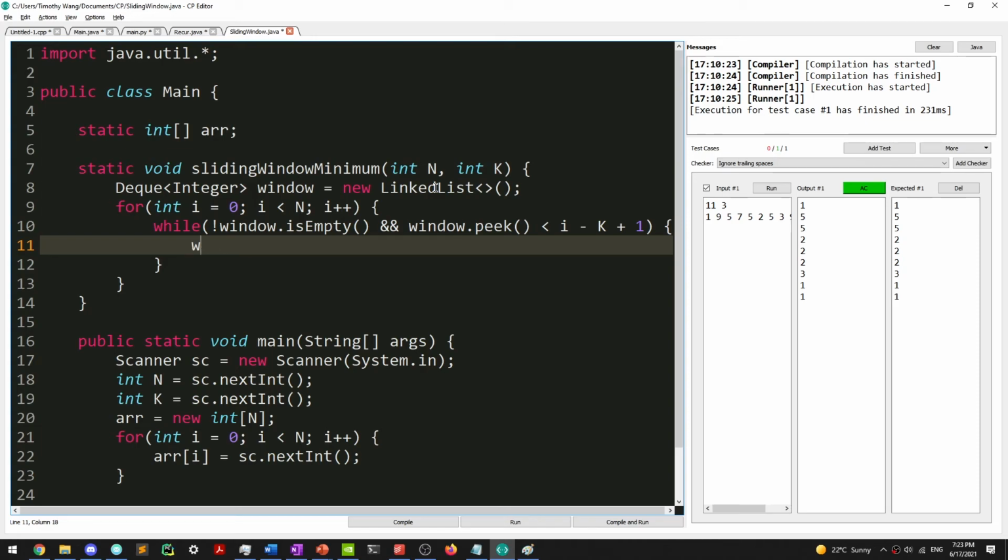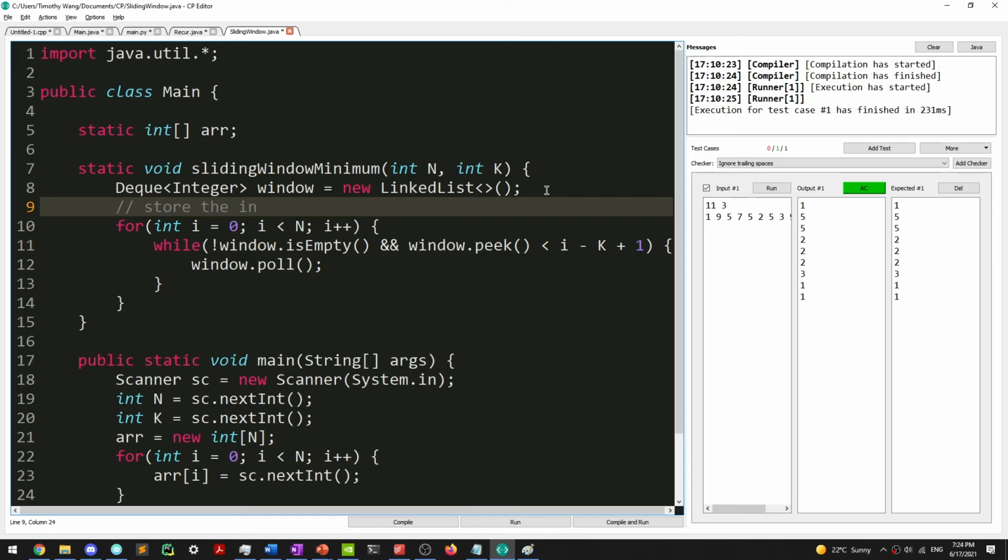So we're just going to say window.poll. And to be more specific, for our double-ended queue, we're storing the indices of the elements. Because if you have the indices, isn't it pretty easy to get the values themselves? All we have to do is say array I.